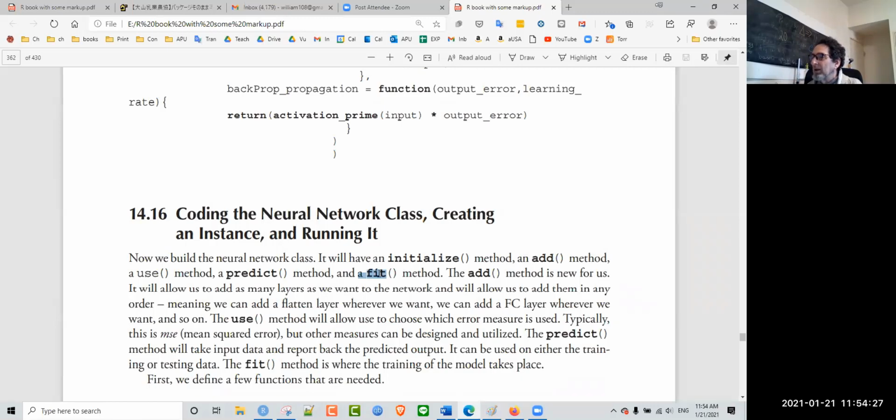It's going to push one piece of data through the entire network, then run back propagation, back propagation, back propagation, back propagation. Then it's going to take the next and push it through to the end, then run back propagation again. So that's going to be a loop, going like that, again and again. So that's going to be the fit method, and we have to write that.